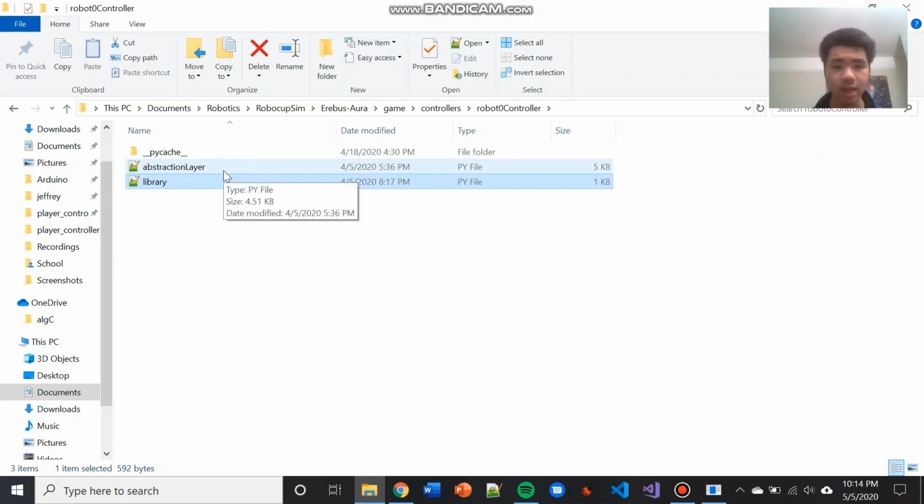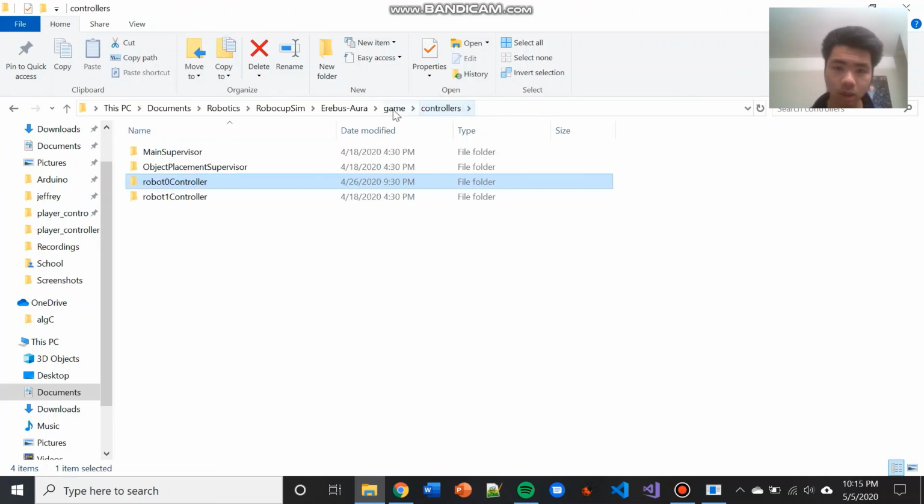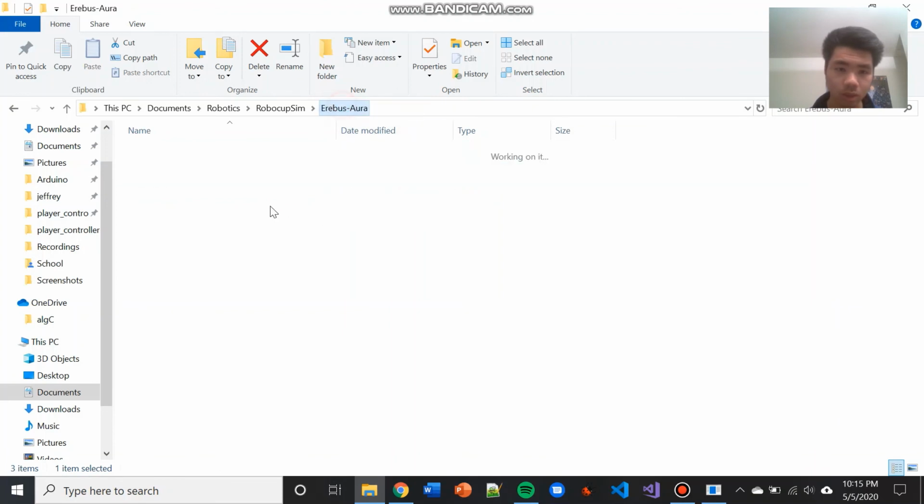Something to remember is that if you put your main code into either robot 0 controller or robot 1 controller, and you load it into Webots, the code inside of there will get wiped. So that's why you should probably store your main code into player controllers, so it won't get wiped there.